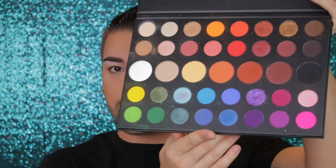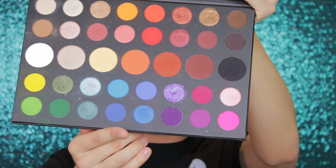Now for my Holy Grail eyeshadow palette. I have so many that I love so much, and it was a very close tie between the Anastasia Beverly Hills Norvina palette, Volume 1, which y'all know I love, and the Morphe X James Charles palette. This bad boy is my Holy Grail of 2019 because this was the first eyeshadow palette that I think I had. I'm pretty sure it was the first one. And I have used this palette in so many looks, and you can see most of the colors have been attacked.